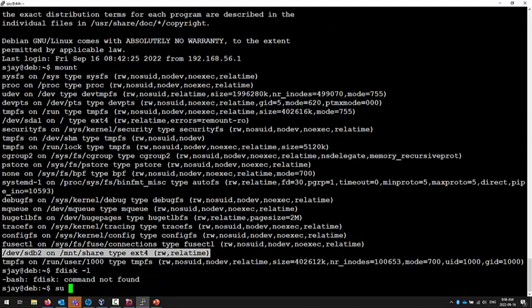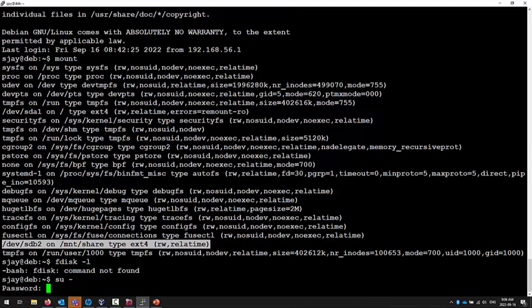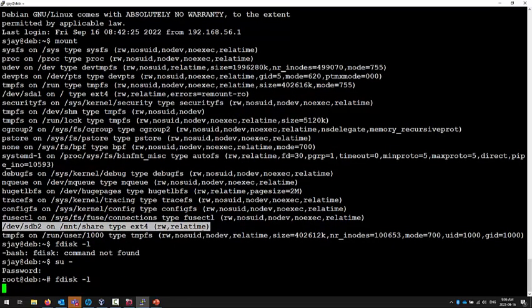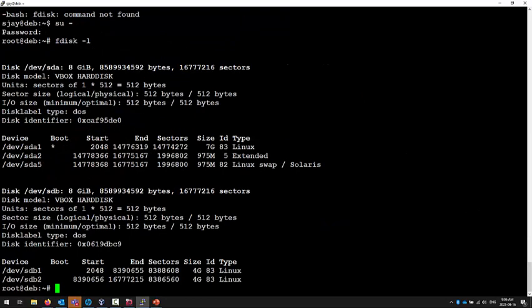Alright, again, I need to be root. I tried the fdisk command. It wouldn't let me because I wasn't logged in as root. Now that I am in as root, I can list the partitions. So, sda, there are the partitions. sdb, there are the partitions. I've allocated sdb2. Now let's take a look at sdb1.